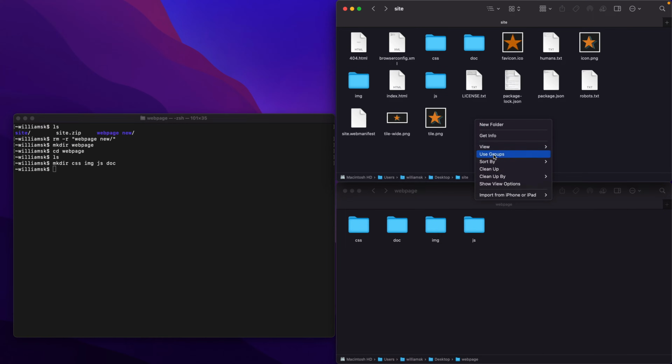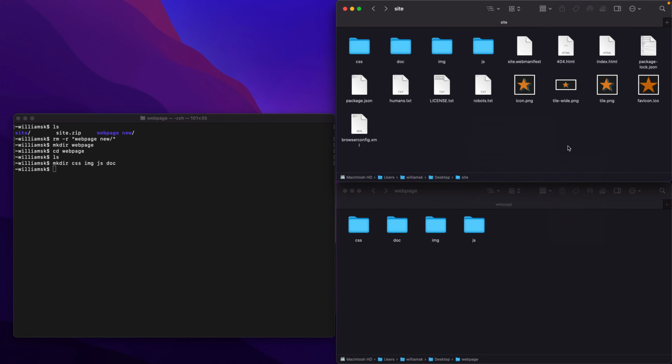I'm just going to sort by kind for a moment so that we can be in line with each one of these images here. Okay, so that's how you would create multiple folders using the make directory command. And as you can see, I went into the folder where I wanted to create these multiple directories, but you don't have to do that. You could create them outside of this folder, whatever your workflow is or whatever you're trying to create, or however many directories you're trying to create. You could do that here.